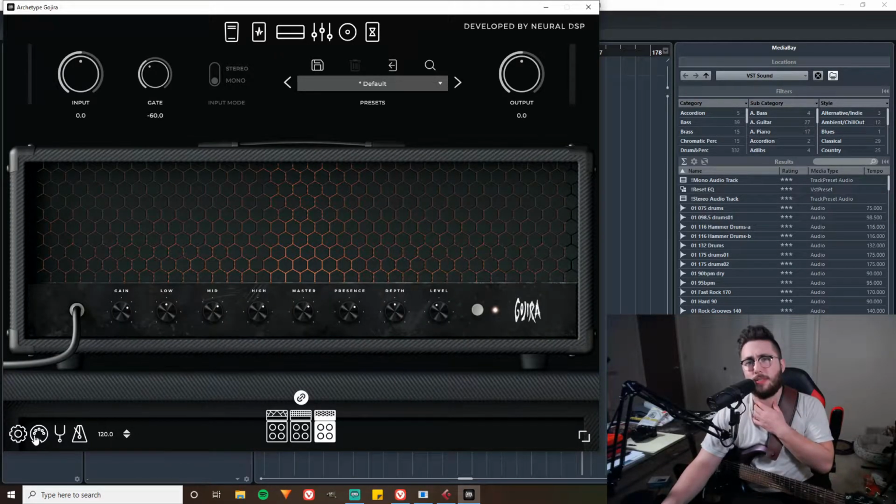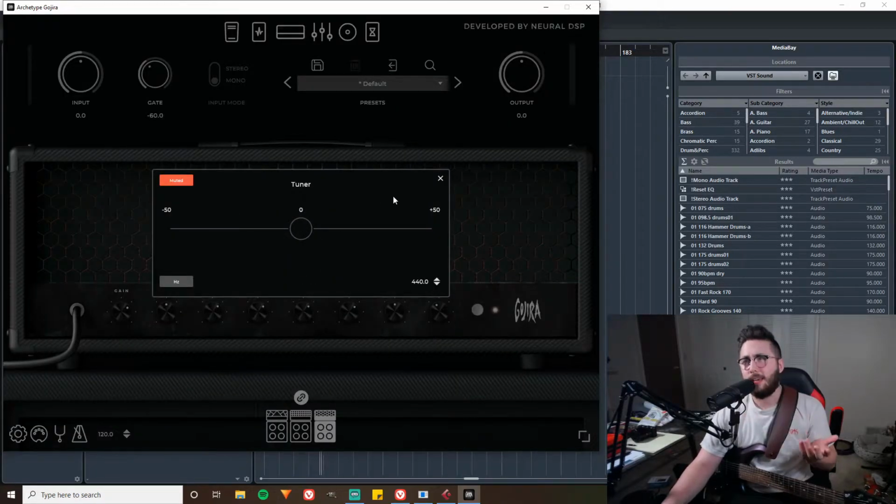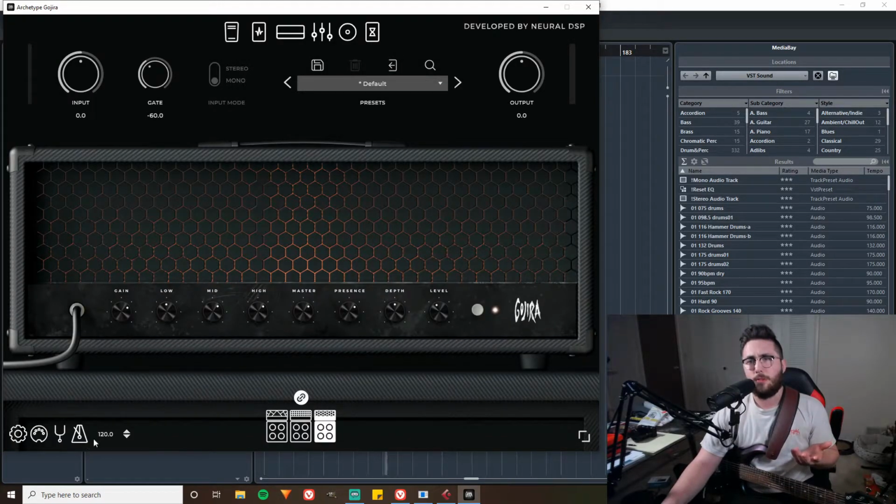And other than that, you have your settings, your MIDI controls. It's got a tuner and a metronome, which I'm guessing helps with the delay effects, so you can set it to the tempo of your song in your DAW, and just make things all nice and sounding really, really amazing. But enough talk.